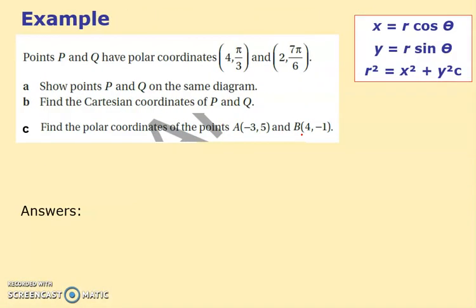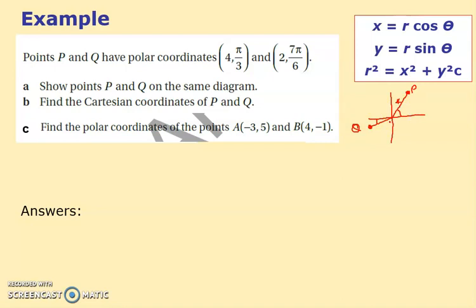So here's my first example. It says points P and Q have polar coordinates (4, pi by 3) and (2, 7 pi by 6). I'm thinking immediately I'm going to draw this. Pi by 3 is 60 degrees and it's a distance of 4, so I'm going to pretend that's there. That's my P. The other one is a shorter distance away, this is 2, but it's at a different angle as well. It's 7 pi by 6. Now 6 pi by 6 is a full pi, so it must go somewhere like over there. That's just an extra pi by 6, that angle, whereas the other is pi by 3.